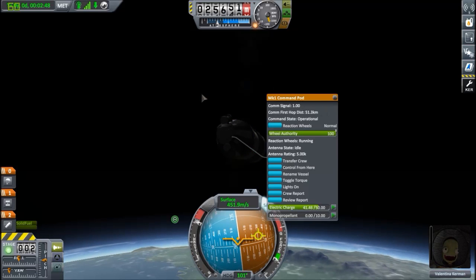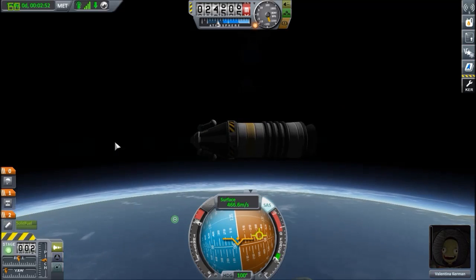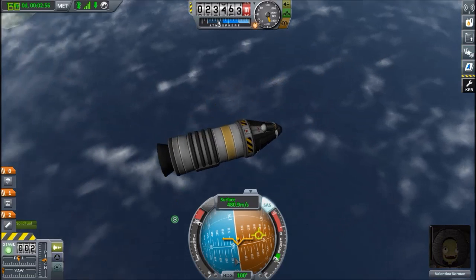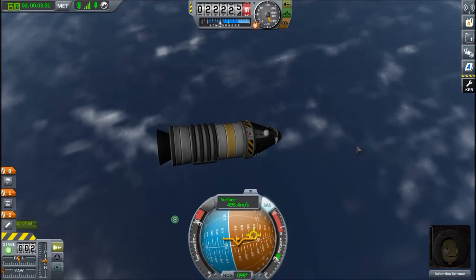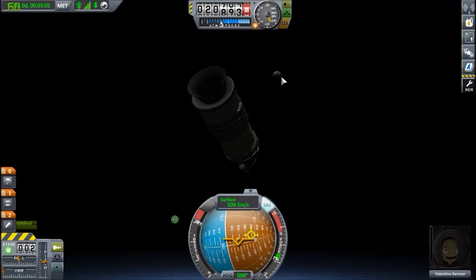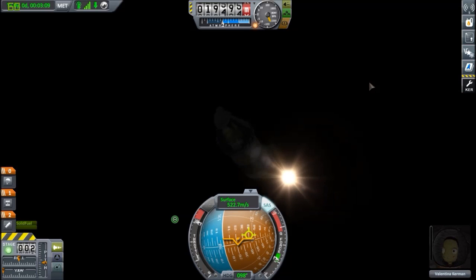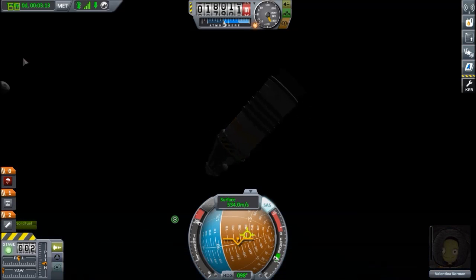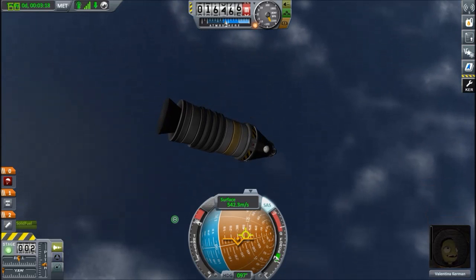So in the beginning of the game, you're going to be doing a lot of this. You're going to be basically repeating small and common experiments for a few points to begin with, to unlock better parts to go to the Mun, which is there, or to Minmus, which is probably somewhere. It's entirely possible that we cannot see it right now, but that's it.